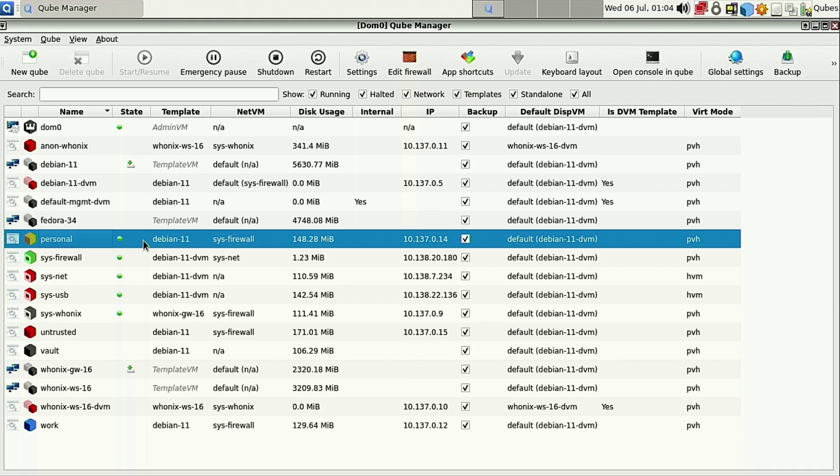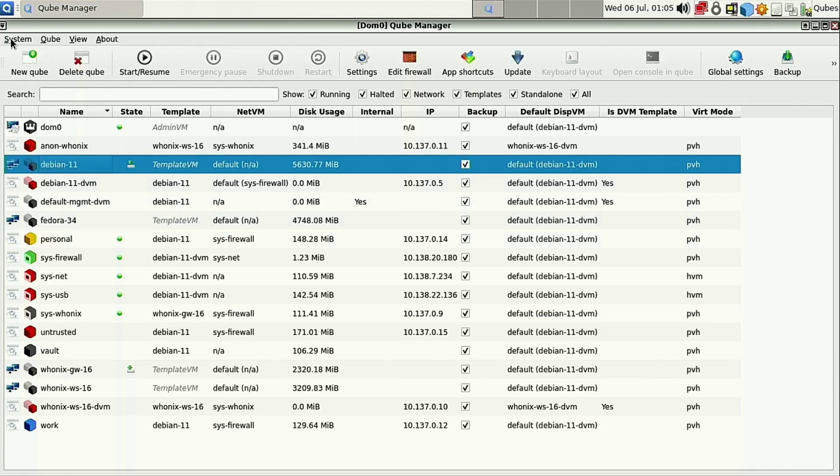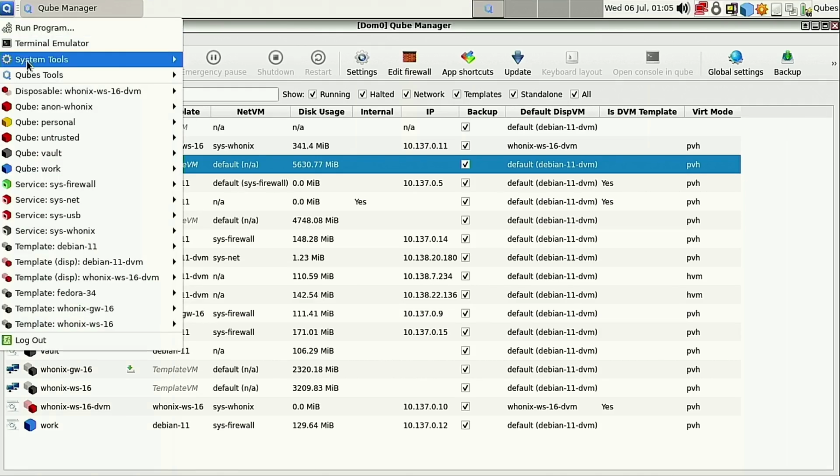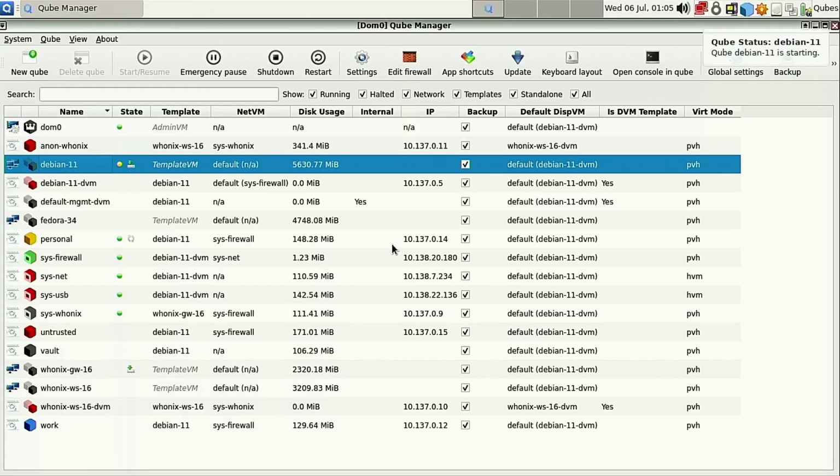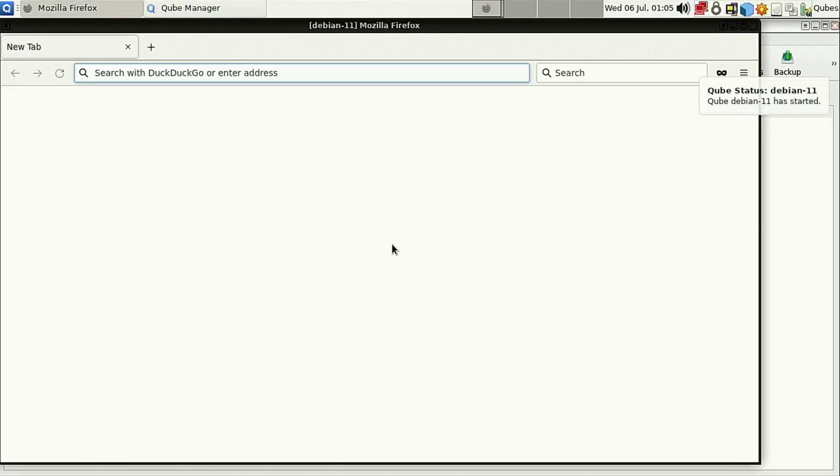Now, somebody did ask about if you harden Firefox, will that apply to the other cubes? And apparently it does not. Apparently it will only take the software, not the whole configuration. And I can tell this because I actually went in here, and what I did is I came into the Debian 11 template VM, and I started up our Firefox over here, and I just made a few system changes to Firefox. I basically made Firefox the way I like it.